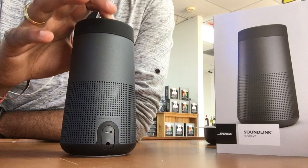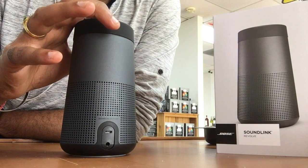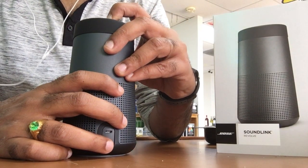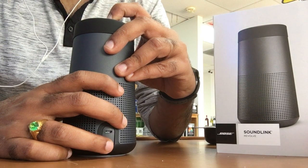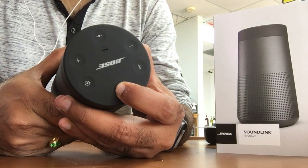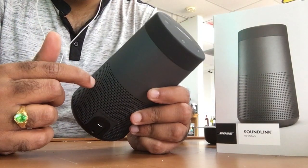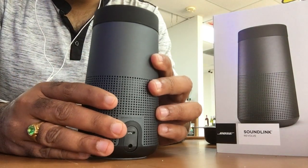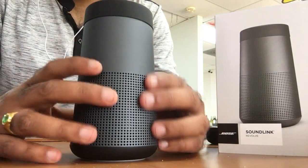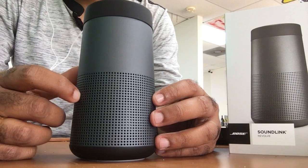There's no charge in this unit — it just released two days ago and it came straight out of the box with no charge, so I'm not able to switch it on. That's all for the unboxing — check my other video where I test the speaker and see how it sounds. One main feature: it has 360-degree surround sound, so those grills aren't just for show — it genuinely projects in 360 degrees. Check my other video and I'll be back, thank you!